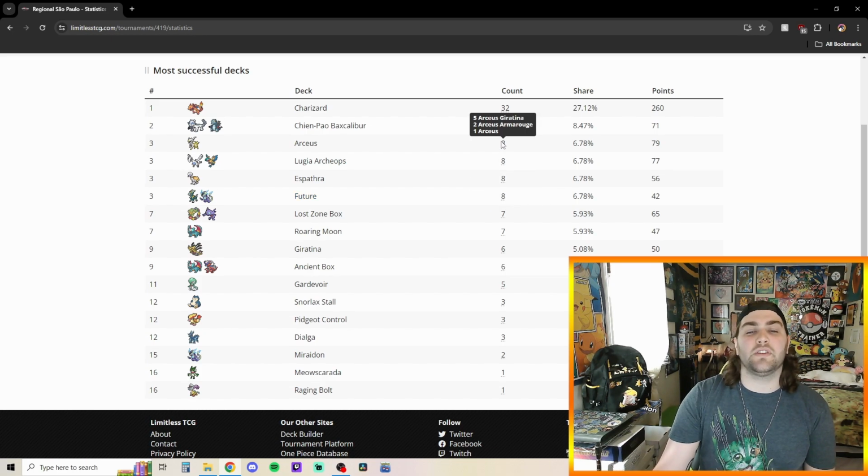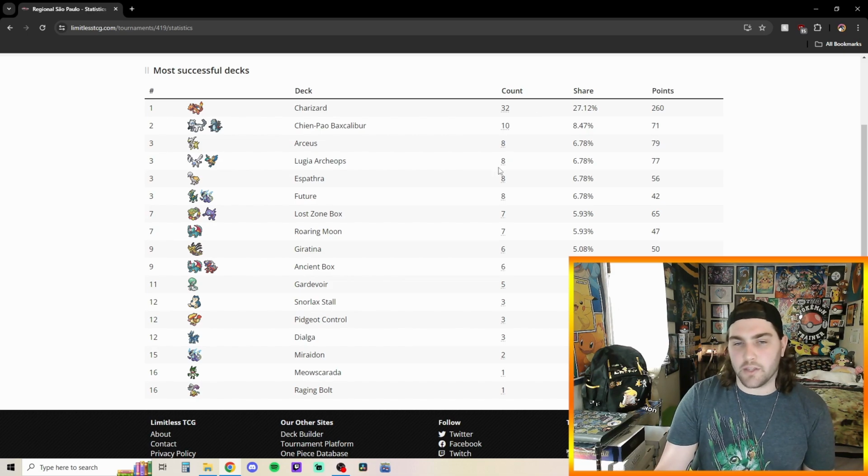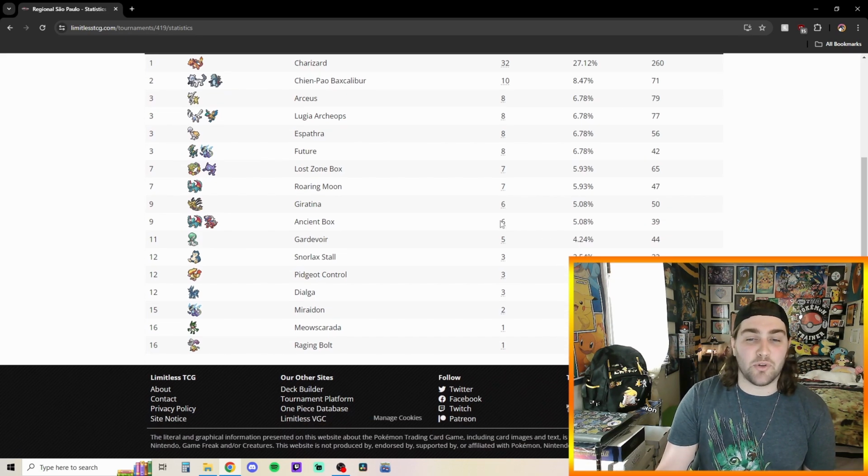So, okay, yeah, so this one's counting all. I didn't know you could hover over this. So you got 5 Arctina, 2 Arc Armarouge, 1 Arceus Control, 8 Lugia, 8 Ursaluna, 8 Future Iron Hands, about 7%. Lost Box, this is counting the 1 Sableye Zard and the other Lost Zone Toolbox, about 6%. This is counting the Dunsparce and the Roaring Moon, so 6% here. Giratina Lost Box, about 5%. Got Ancient Box, about 5%.